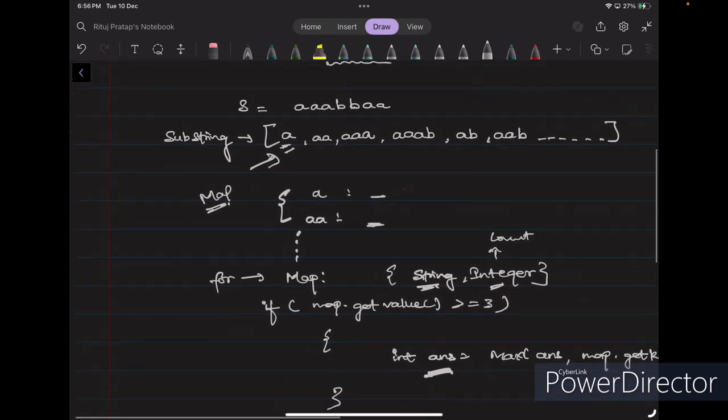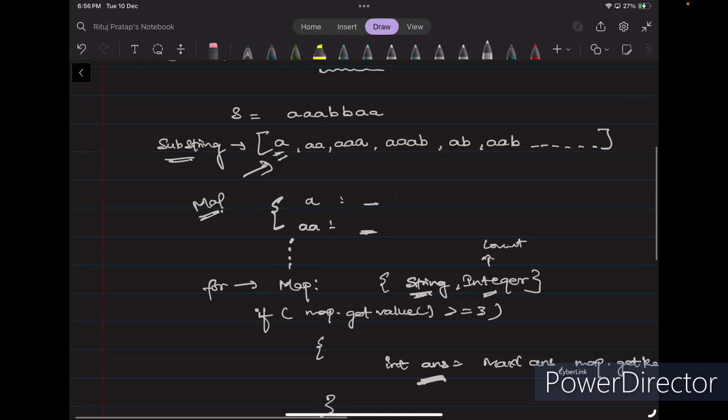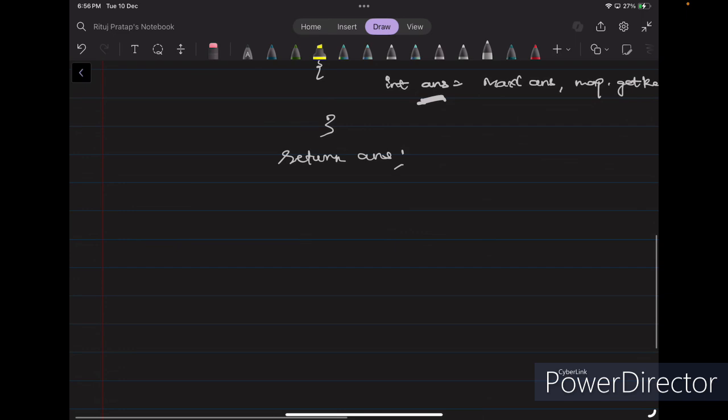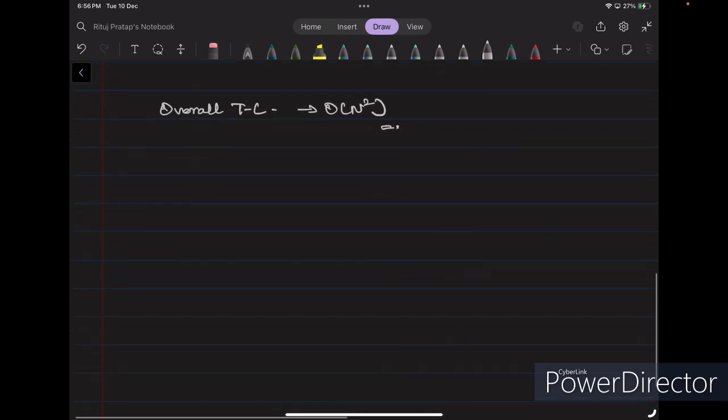But if you see, if you're creating the substrings, this will take big O of n square time. For this case it is fine, because the constraints are low. So the overall time complexity will also be somewhere around big O of n square. If you want the solution, I can provide it in the description of this video. Apart from this, let's say we have to optimize it. So what is the optimal solution?